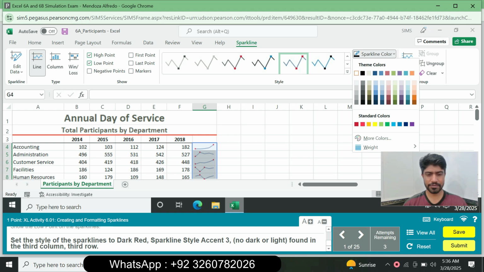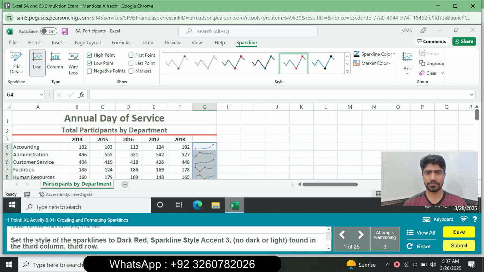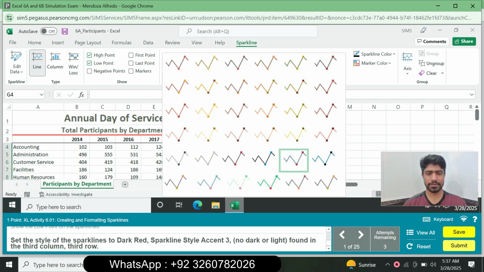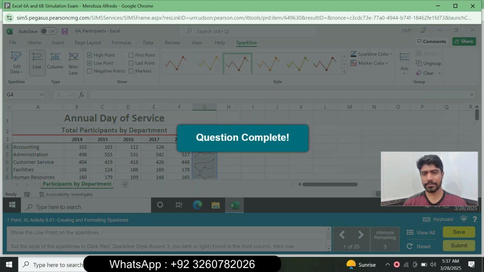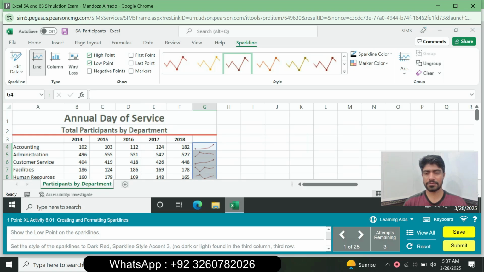Set the style of the sparkline to dark red. Go to the style group and click the more, and the dark red sparkline style is in the third column, third row. Click OK. So question number 1 is complete and we can move to question number 2.